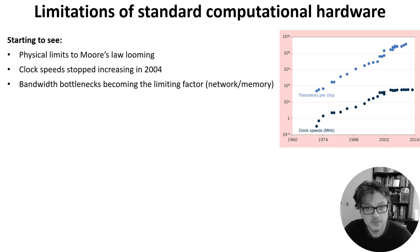We're also seeing that very often the bottleneck for accelerating code is memory bandwidth rather than compute. If you've done any GPU coding, you'll know that the whole game is about making sure that the massive number of cores get fed with enough data so they aren't just waiting around. You can also think about mobile devices that don't have the power budget to run full-scale machine learning models. In that case, they become limited by the network bandwidth to communicate with a more powerful server.